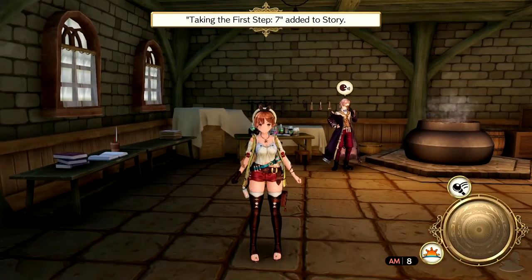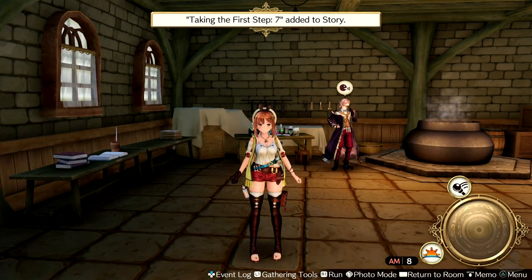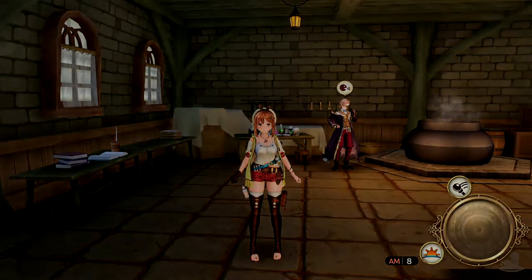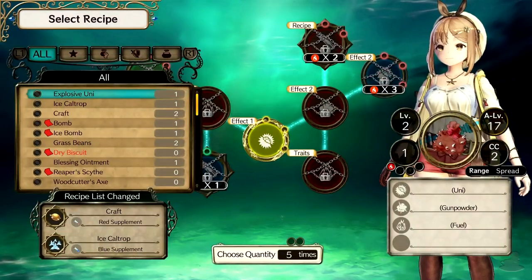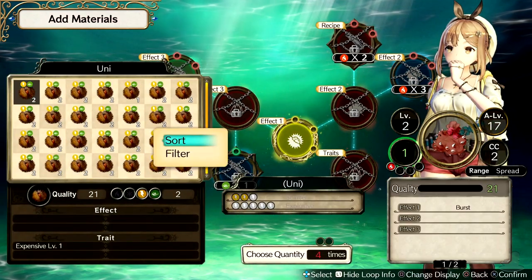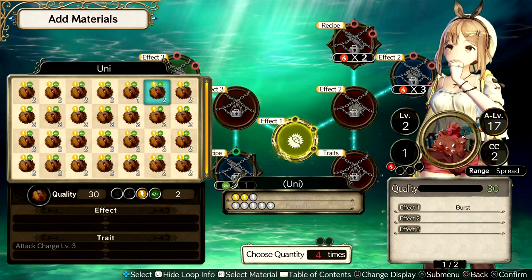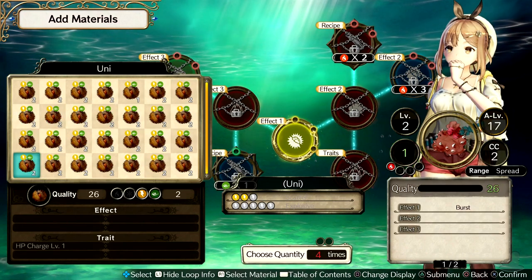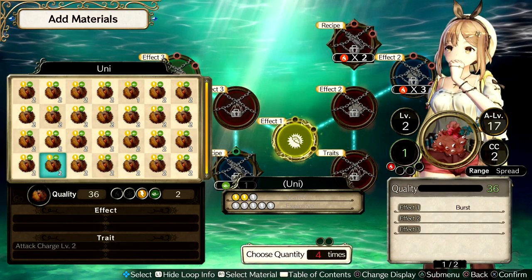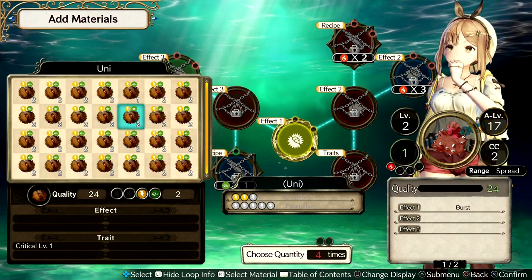That's lovely, isn't it? Right, so what's next for us? Wait one day, and then return. Let's go make an explosive uni. It's like, might as well do something here. Looking at your options with our traits, it really is that crit one I'm after. Where was it? Where were you? There.